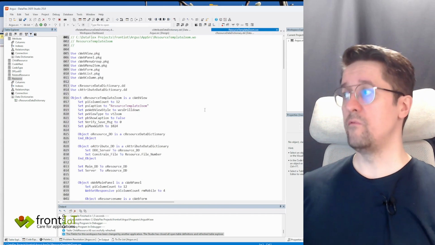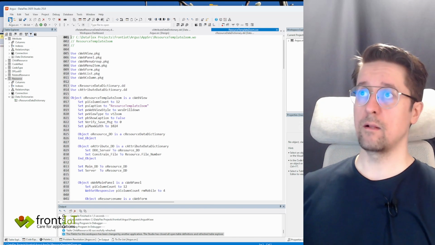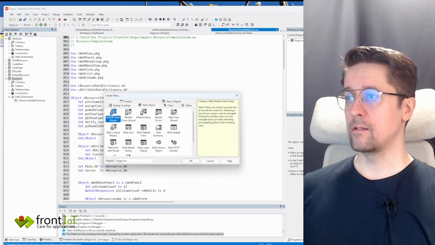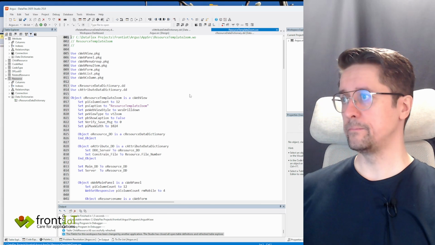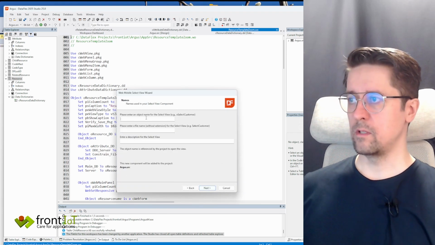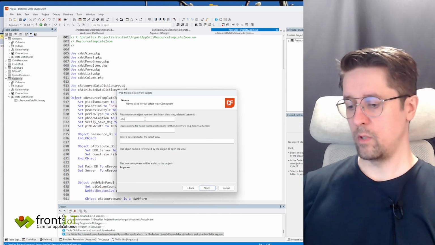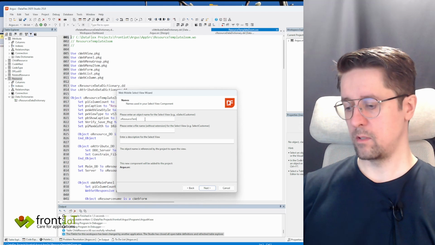So now we have a view, but we need a way to get to the view, so we need to create a list as well. And that is a model select. And this is a resource template.